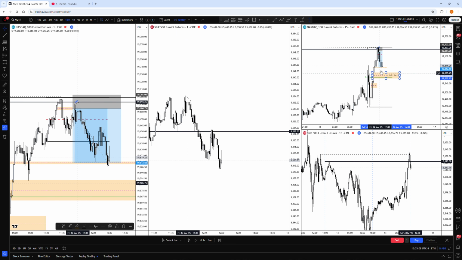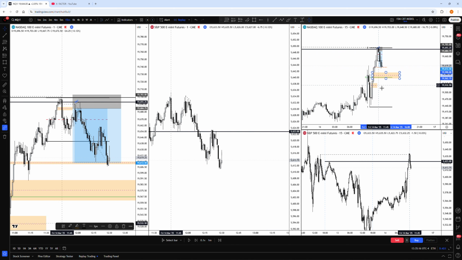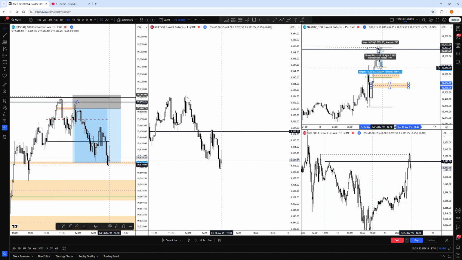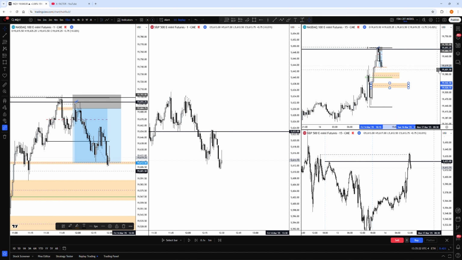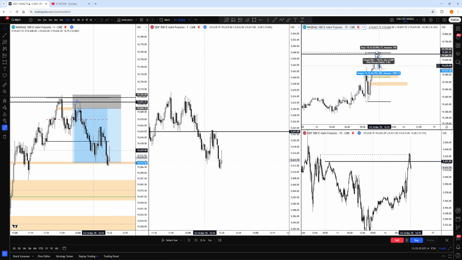Your TP2 is the highest internal range liquidity, right? We're still in a premium zone here, right? Usually price likes to rebalance into a discount zone. So this would have been an ideal long if that's the way you trade, but because we do have the draw on liquidity a little higher, in this specific example, I think there's a Wednesday CPI news above us. We don't know if we're going to get there, but we're trading today. So let's focus on today.